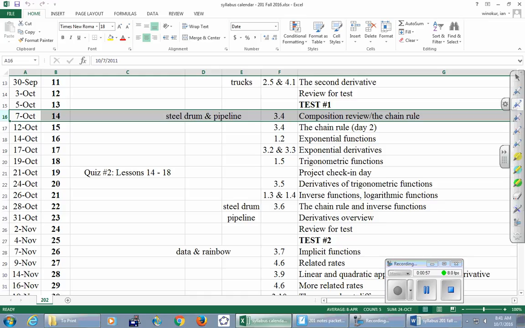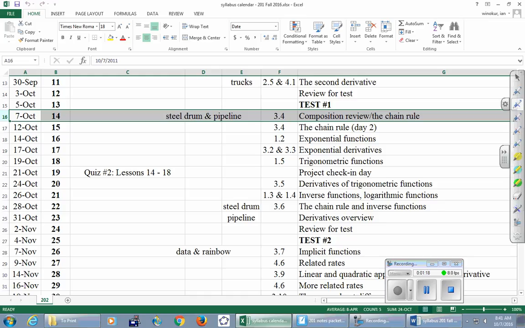All right. Today we talk about how to compose two functions. That'll be a review of pre-calc stuff, and then something called the chain rule. Any questions on the calendar? And just a heads up about today and tomorrow. In fact, you can see the chain rule appearing for both of the next two classes.